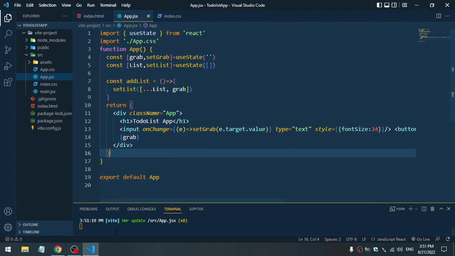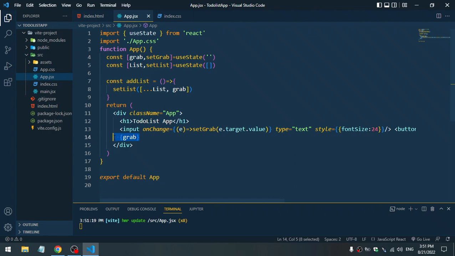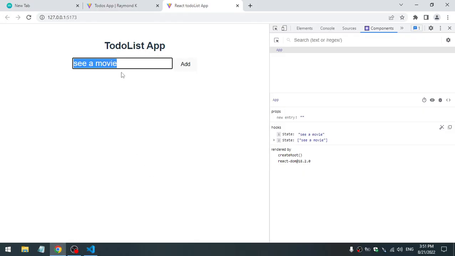So save the change, then go to here, then let's try to add something. So say see a movie. Now when you add here, you see we are adding to the list. Let me just remove this grab here, so that we can see properly. So see a movie, and we add. You see we are adding to the list.